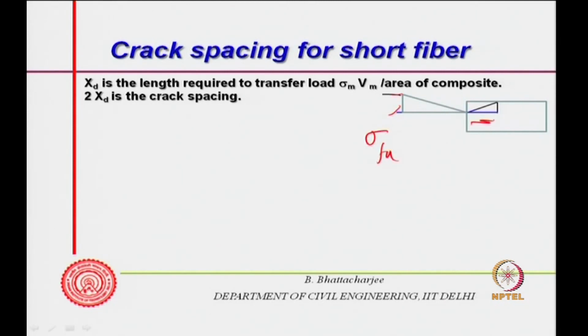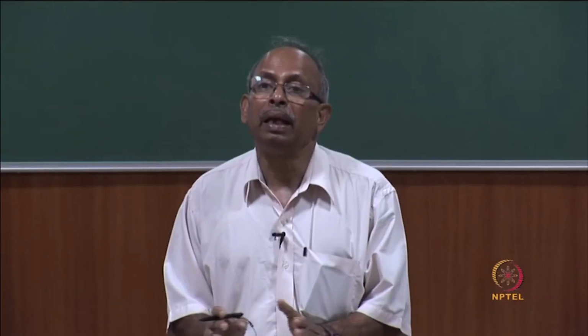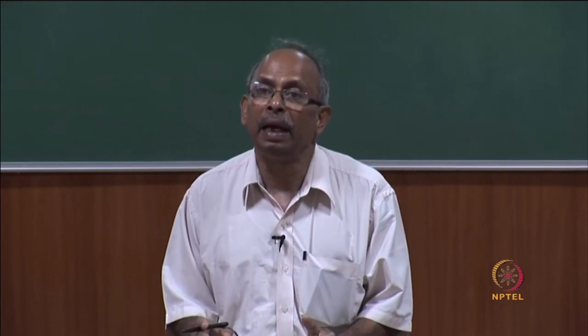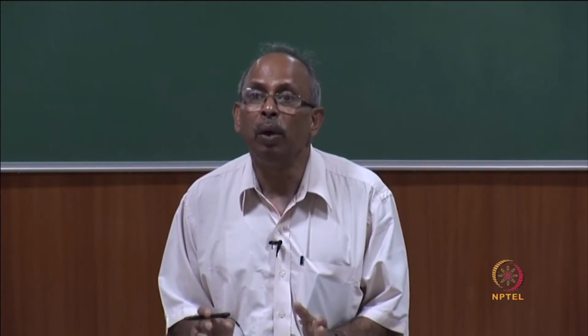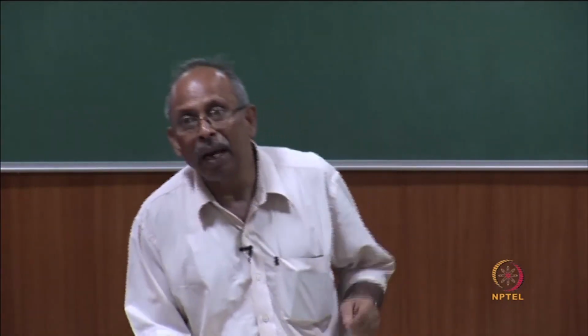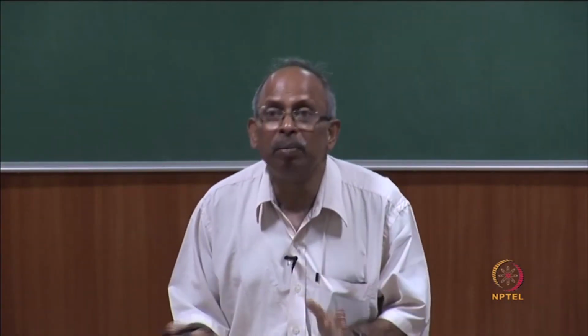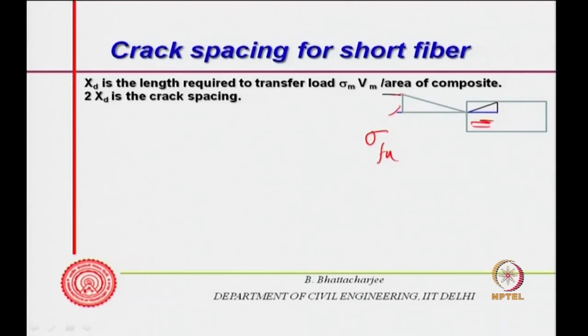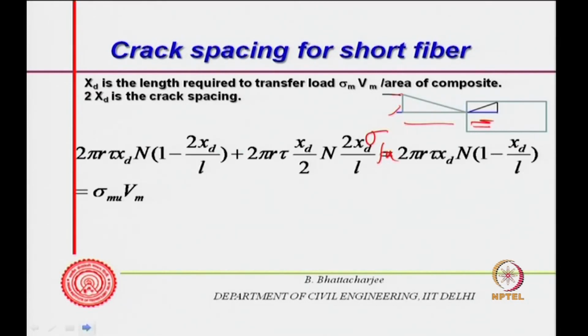So, one side you will have length, because even if you have sufficient length, let us say L c, critical length, it is very unlikely that both sides it will be 50-50. Only one side will have partial development length, not the full one. On this side you may have development length plus more. So, therefore, the effective number of fibers one can modify.